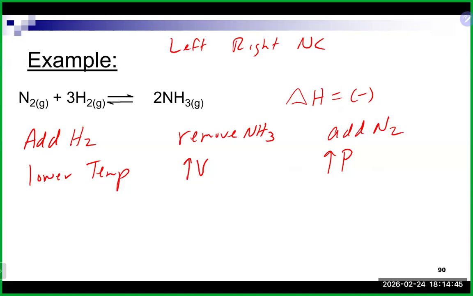So, hey, why don't you try this? For this reaction here, we'll go with the delta H is negative, which might not be true. Will it shift to the left? Will it shift to the right? Or will there be no change for this particular one if you do each of those things? So take a few moments there and decide which way we're shifting.